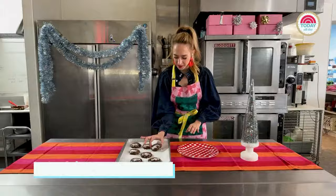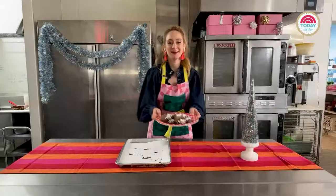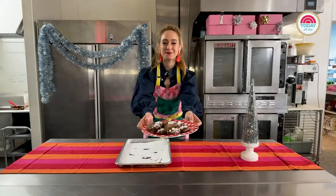We use the corn flour, the cornmeal, the sorghum flour, all grains that are grown here in Nebraska. I just love this cookie. So Merry Christmas and Happy Holidays from Nebraska.